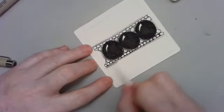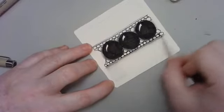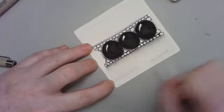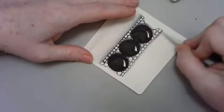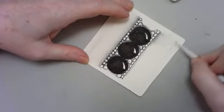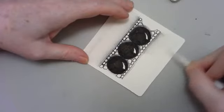I'm going to take my tortillon, I'm going to soften that, and I'm going to pull it out so that it slowly fades from where it's really dark, up to my border. And it'll get lighter because you have less graphite to drag as you pull it towards your border. Okay, so I do one side, and then I'm going to soften this. And I always work in just little small spaces because that lets me pull the graphite and it fades into my border. If I try and pull too much at once, I run out before I get to my border.